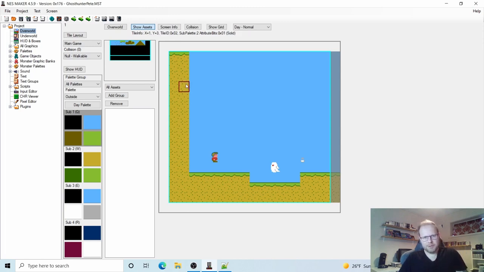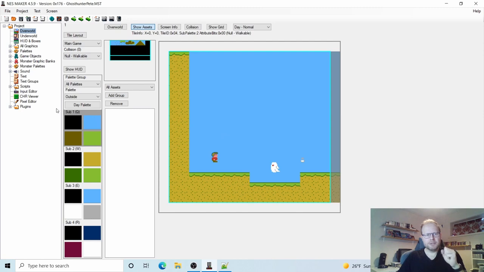And if I press them while I'm here on our map, Q, W, E and R, it changes the palette for that specific tile to the palette you can see here. Well, obviously I don't want this, so I'm going to hold down W and I'm going to choose this palette. Hold down W and just paint like that. So that's a great option for when you're making your screens. But there's another similar thing like that that's kind of hidden in NESmaker.